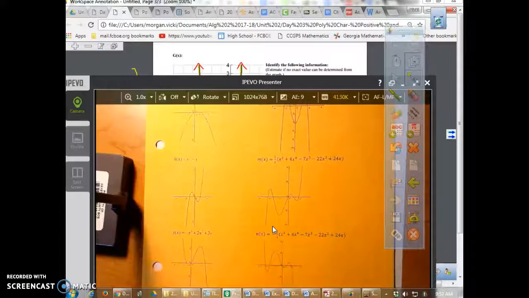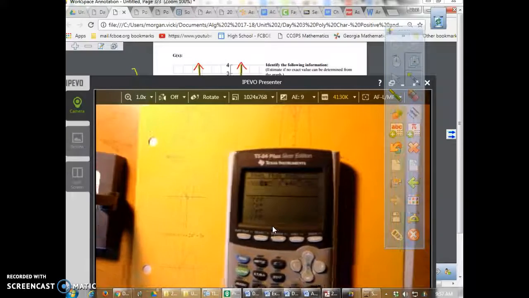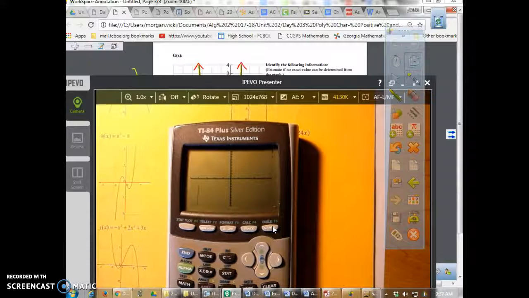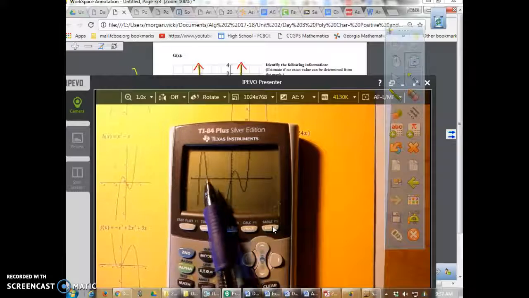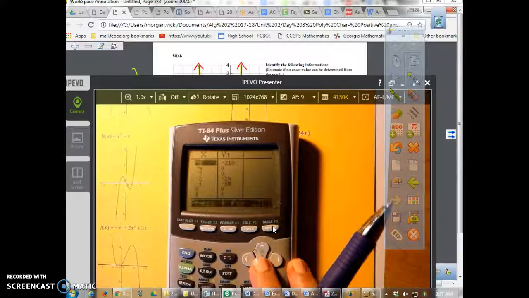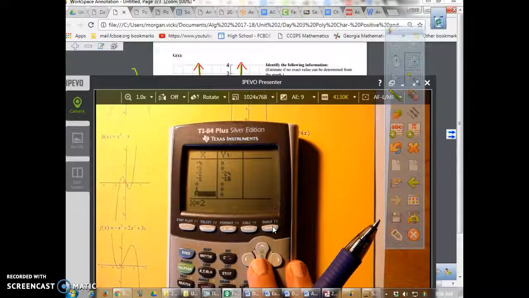But what I want to do is go ahead and graph this in the calculator and see what it looks like. Okay, so when I go to my graph, I've already kind of put it in there. Make sure y'all can see this. So 1/2, and then I have the whole function there. And it looks like this. Okay, so those look to be -4, -3, 0, 1, and 2. So I'm going to see on the data table if I can find all those. So -4, -3, 0, 1, and 2. So yes, those are all my x-intercepts.